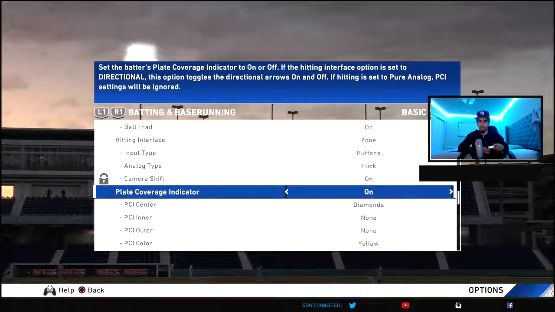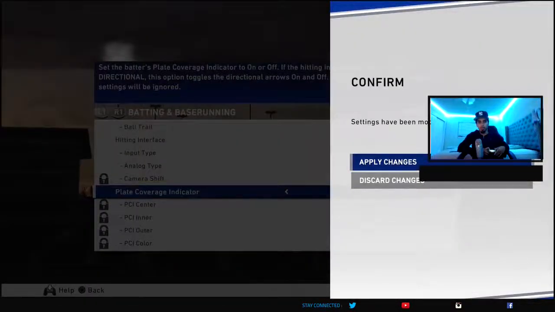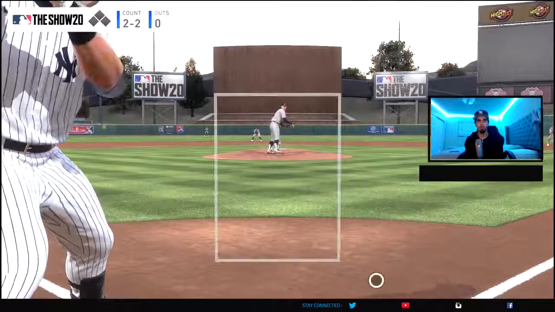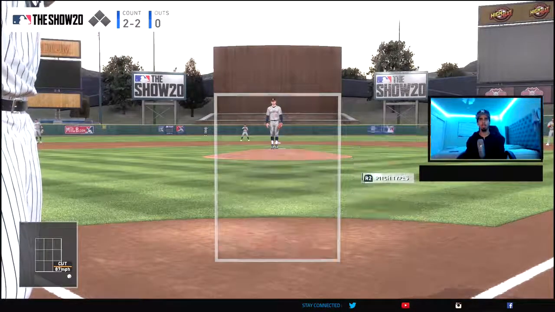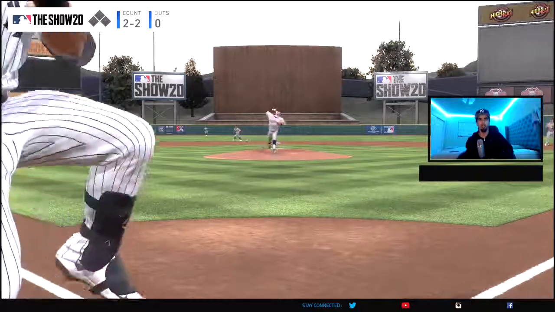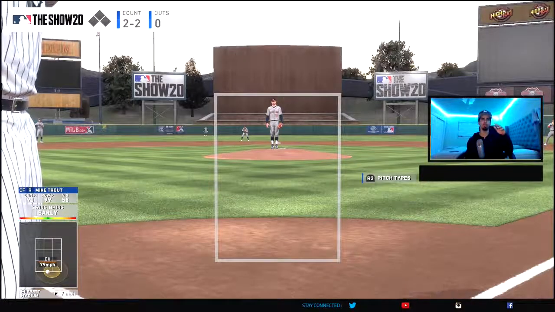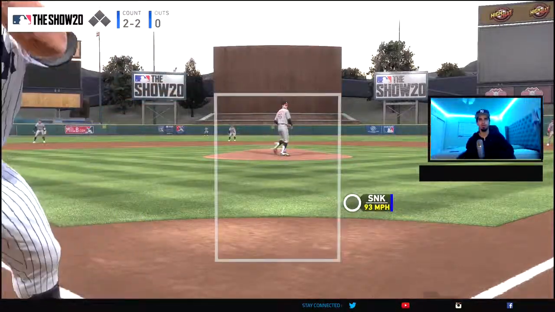So me, what I like to do actually, I turn the PCI off. Now, why do I turn it off, you might ask? When I'm practicing, I want to make it as difficult on myself as I possibly could. So we already have the pitch speeds up, and now we got the PCI off. With the PCI off, it's easier to focus on your timing on the pitch because you're not so focused on placing the PCI correctly. That will come, all right? The PCI placement, it will come.